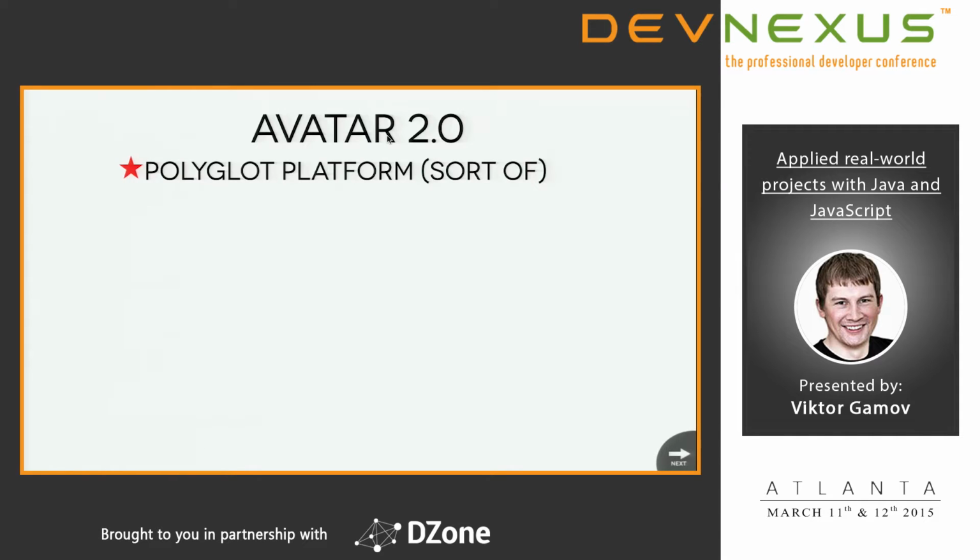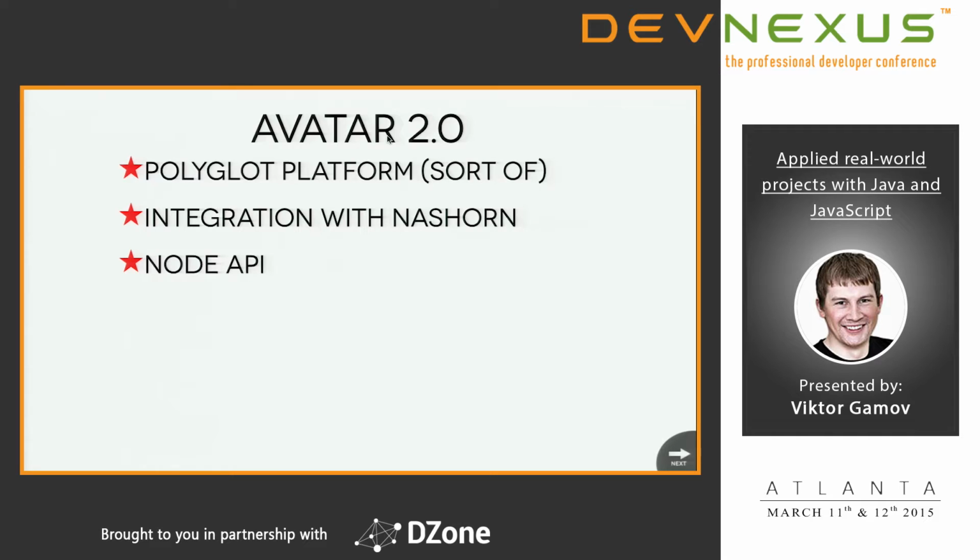So this guy, Avatar 2.0. I was thinking whether to include it or not, and I decided to include it, because people need to know about this. In October 2014, at JavaOne, Oracle announced that they totally changed direction on this Avatar thing. Now they're saying it would be a JavaScript API with 100% compatibility, not 98% compatibility, with Node modules.